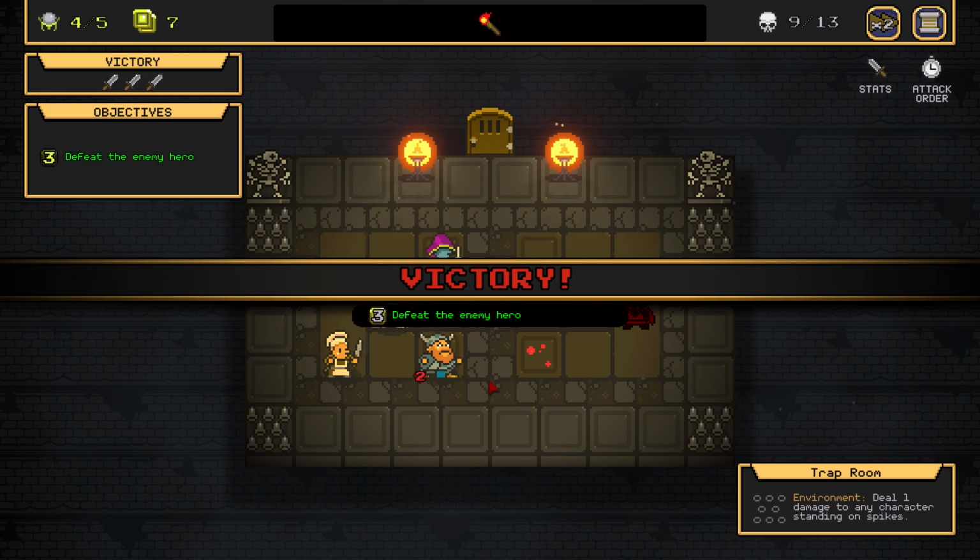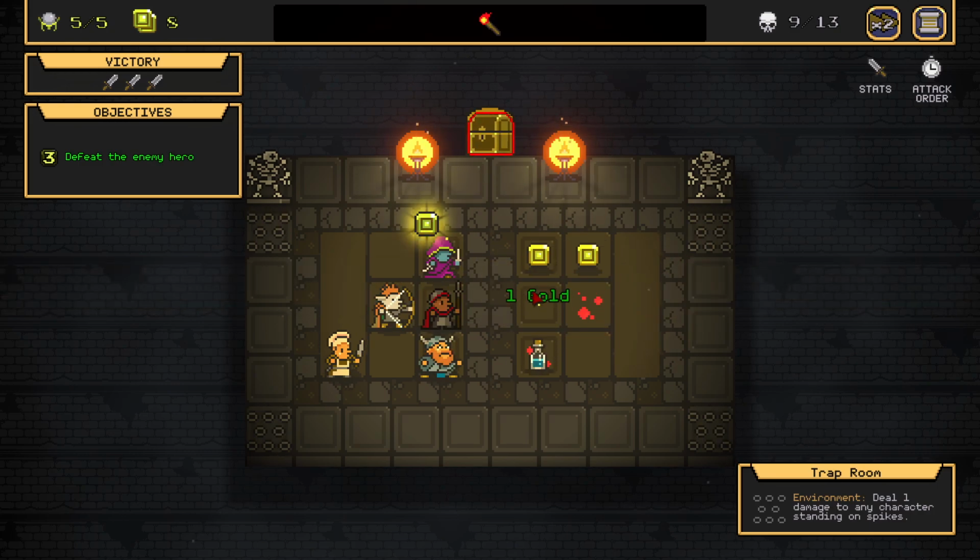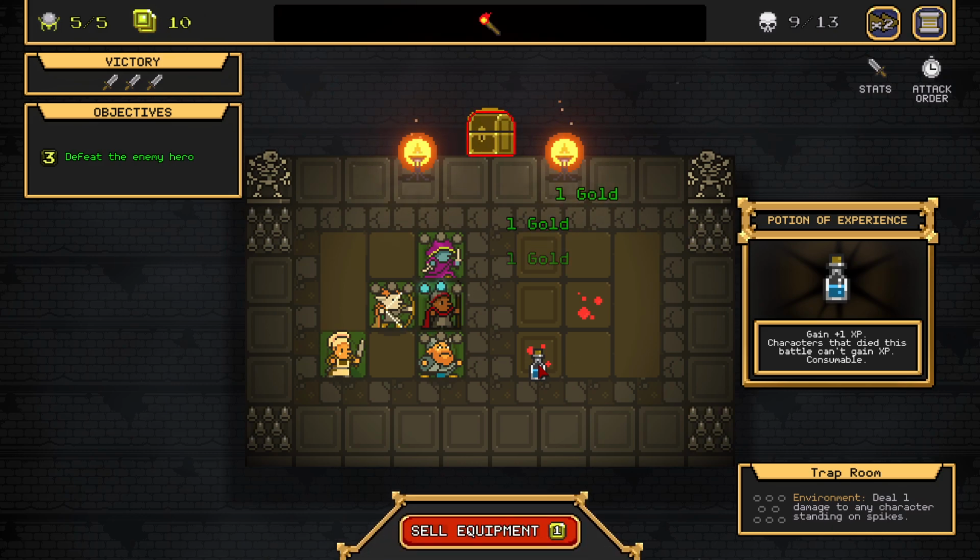Alright. Potion of experience for the Squire. He died this battle, so now he can't. Characters that died this battle can't gain XP. I was wondering why we were even able to assign it, because when would you ever not want to just give it to the same guy three times in a row? Here's an example of a scenario where that is not applicable.